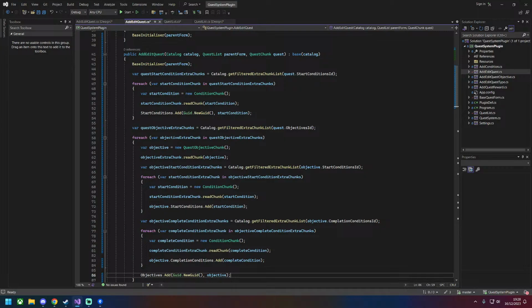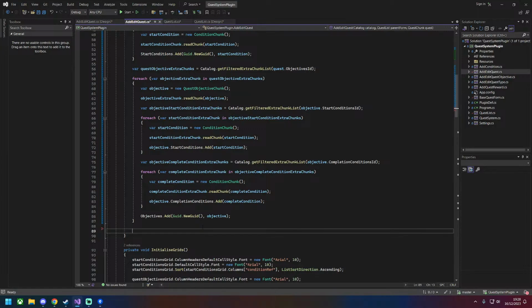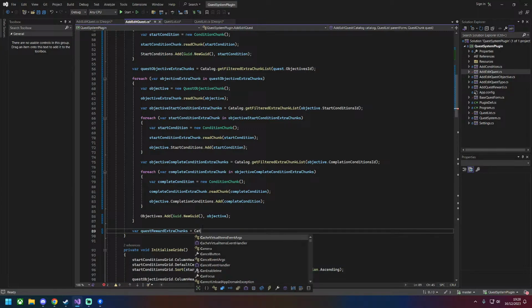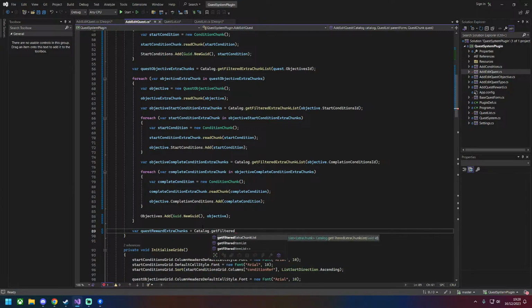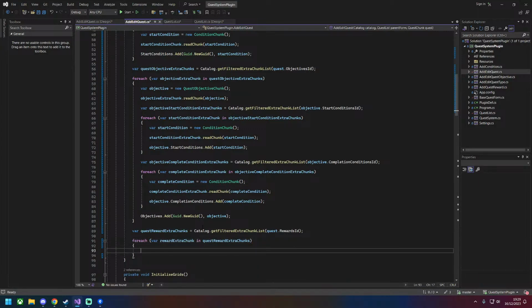I'll probably extract all this into another method so it makes the constructor look a bit neater. And then last but not least, we're going to get our quest reward extra chunks. Catalog get filtered extra chunk list quest.RewardID. Quest reward extra chunk.